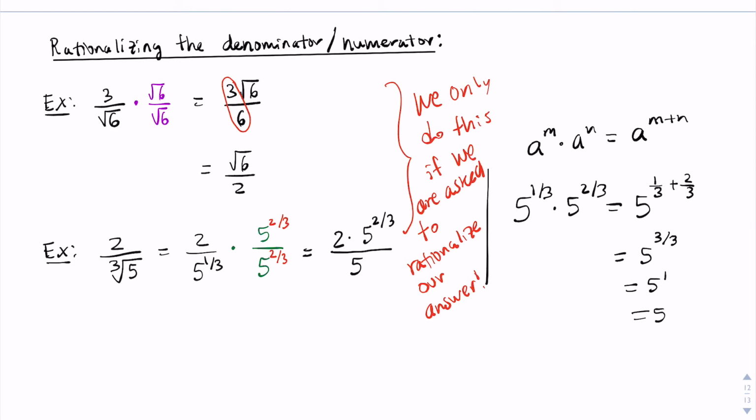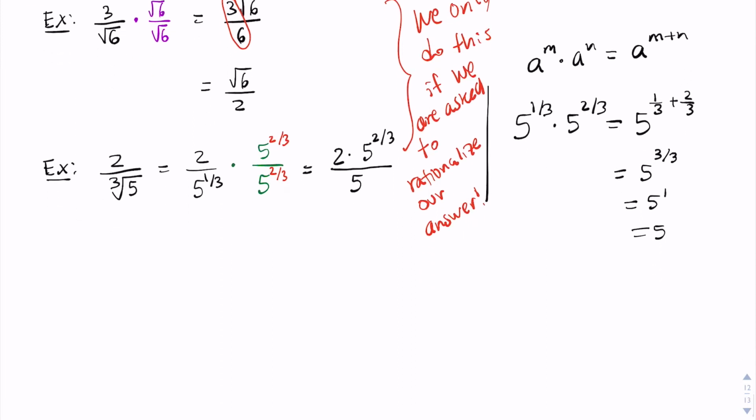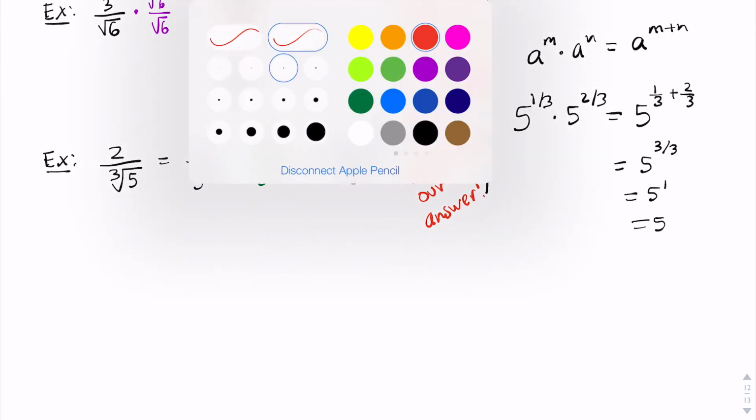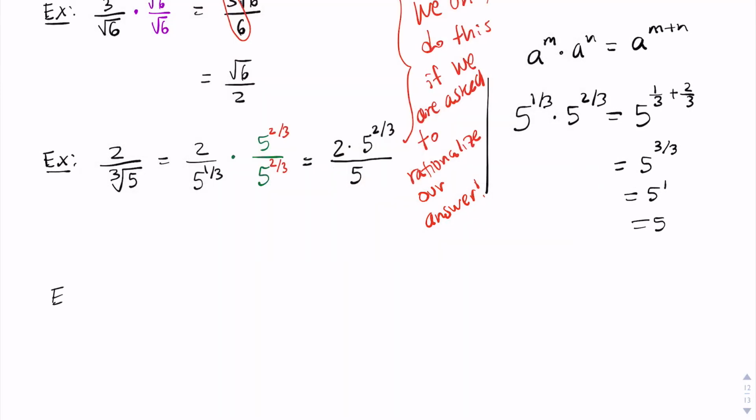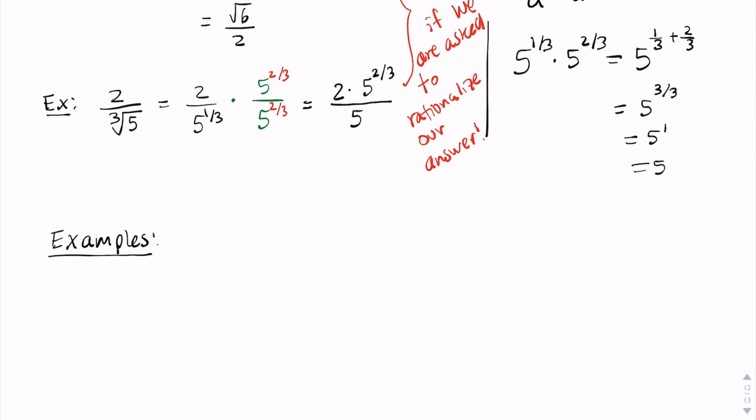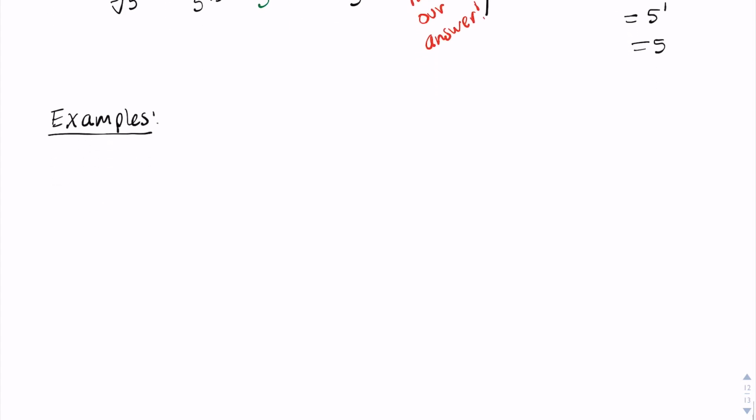Later on, we're going to have a name for these. We're going to call that the conjugate of an expression. But we're going to get a little bit more familiar with these things. So let's consider some examples to see where we are right now, and then after this we are going to take a break. Let me put some problems out, and then I will give you the answers to these problems.